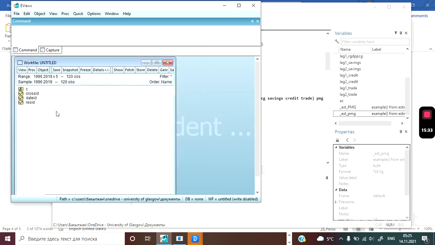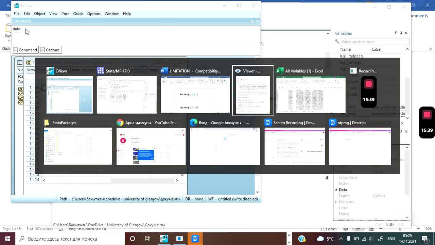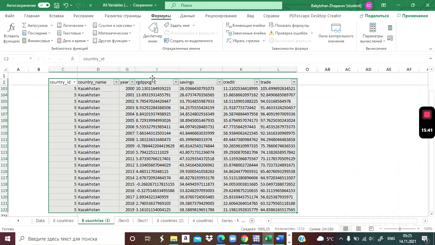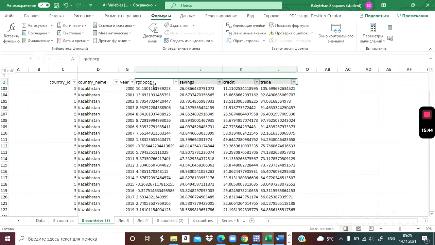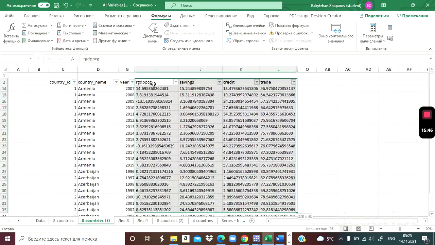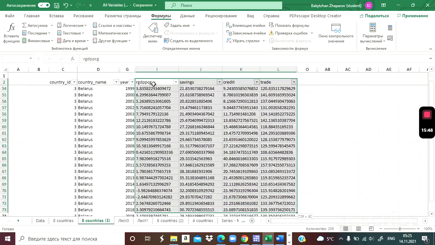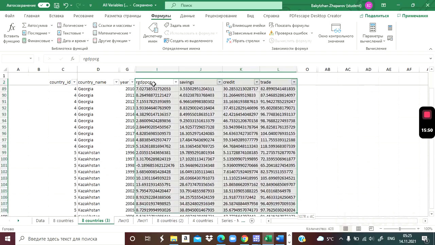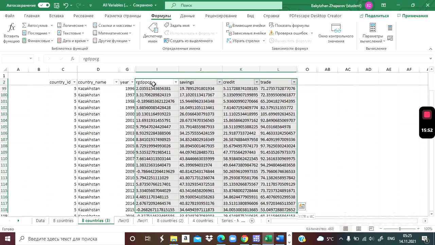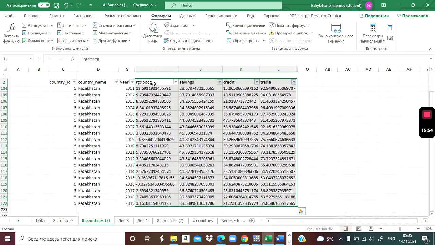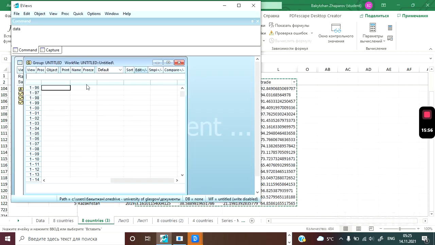Okay, and I paste my data from Excel. Here I only have to copy my variables from the first country to the fifth one. Here I just paste it.